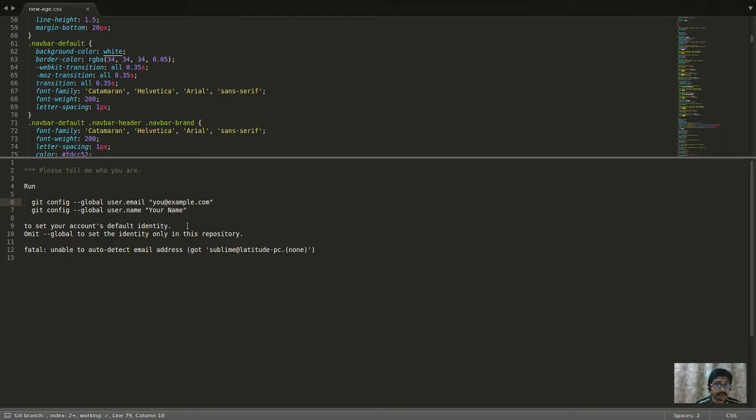Decide this previously before you configure Git, because this is what gets stamped and goes into GitHub or GitLab or whatever Git server that you use, or your private server. Make sure you stick with the same, because that will be reflected in all other repos that you will contribute to.